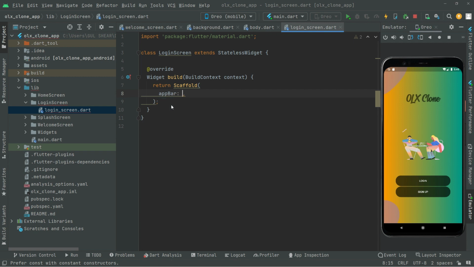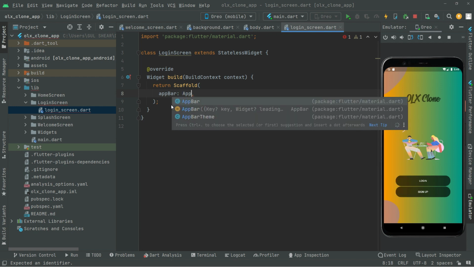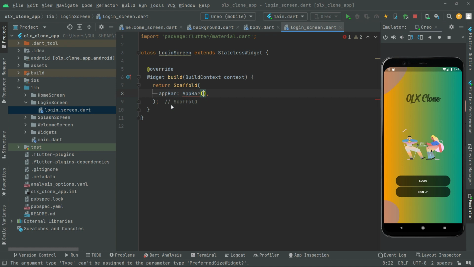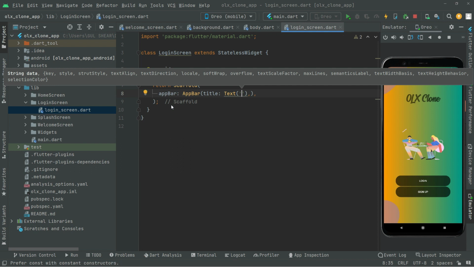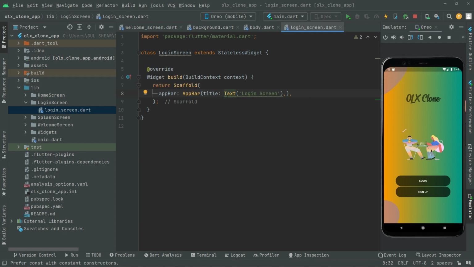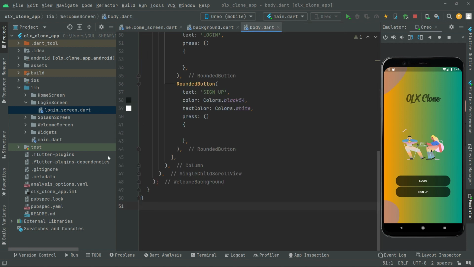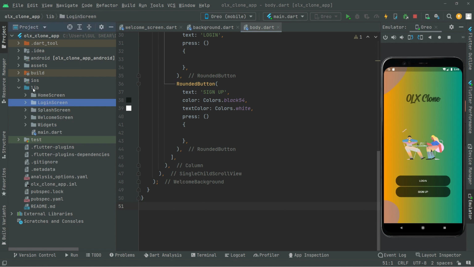So in here app bar, right in there let's have a title, text widget in there, string, and now let's give the text login screen. Remember guys, we just give the app bar right to the login screen just for testing purposes. Now simply I'll close that login_screen.dart and close that. Now in here right click, create a new directory. This one is going to be simply for the sign up screen, so let's have that in here, sign up screen.